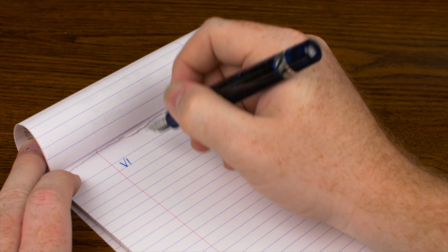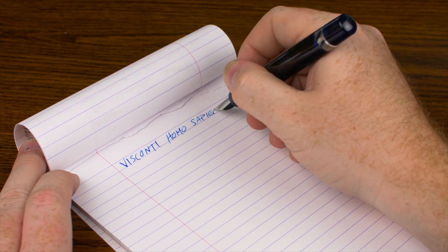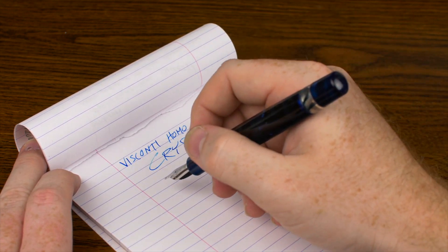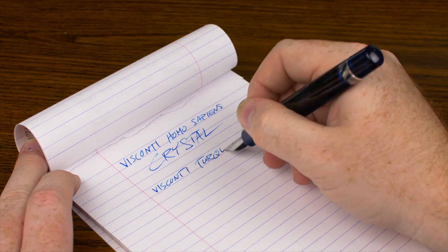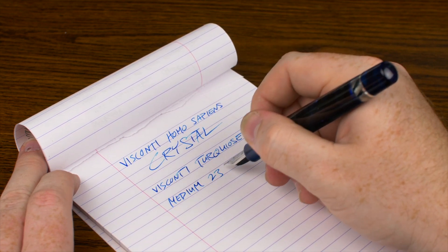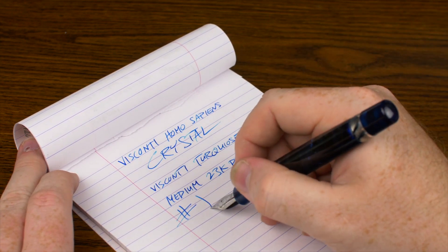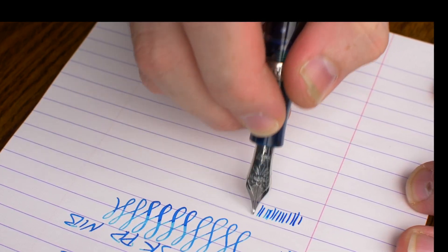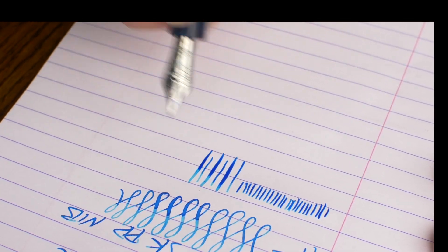In the hand, this pen feels absolutely marvelous. The cap does post if you wish, but I never felt the need for it. It obviously doesn't have the same feel as the original Homo Sapiens made from lava, but I've never had an issue maintaining a solid grip, and it never felt cheap or plasticky either. Out of the box, the medium nib wrote very well — it was smooth, and depending on the amount of pressure used, was either slightly dry or slightly wet. The 23-karat palladium nib has some softness to it, so if you apply a little pressure you can open up the tines to increase flow. On the flip side, very light pressure keeps the nib slit tight with reduced flow, but not to the point of causing performance issues. I didn't notice any baby's bottom or hard-starting issues, and you can spread the tines a bit, but don't think of this as a flexible nib — you can easily overdo it and cause irreversible damage.